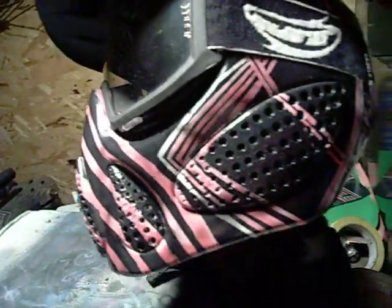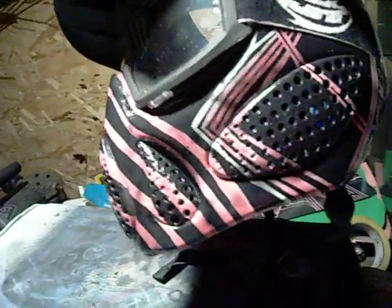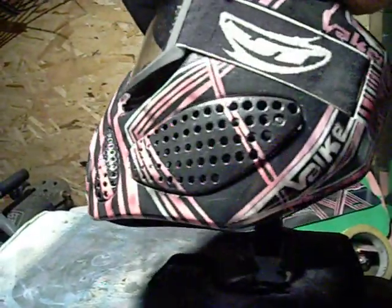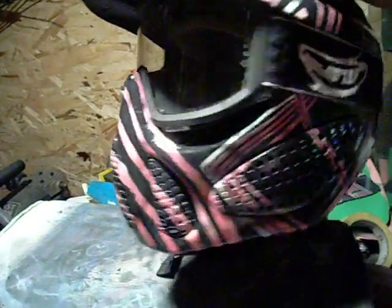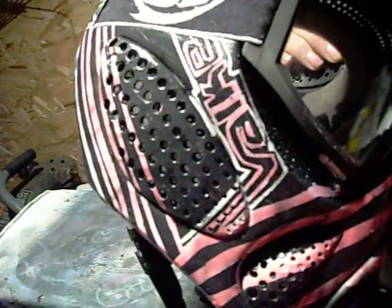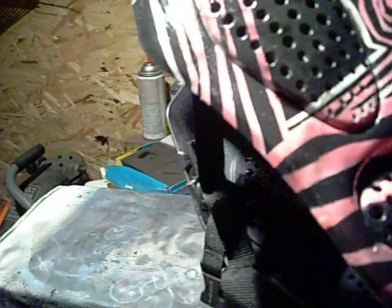Like I'm seeing, these vents are everywhere — there are like seven or eight of them on the whole mask and they just go everywhere. It was a pain to cut around them and over them. That was just an outrageous mess. But I think it looks good — I'm happy with it.